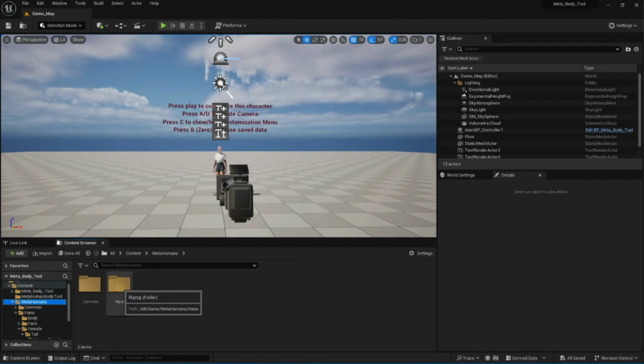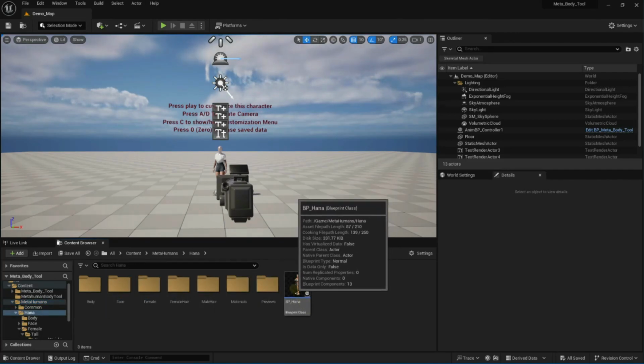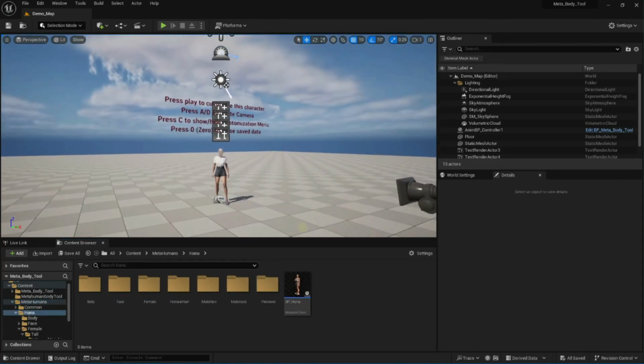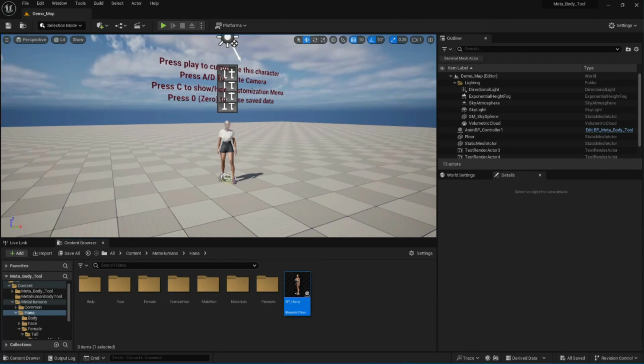Open our metahumans folder, this is Hannah, and drag and drop the metahuman BP into the level. Try and position it where the dummy is. Okay.